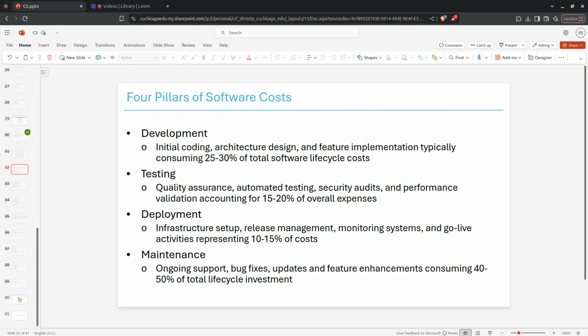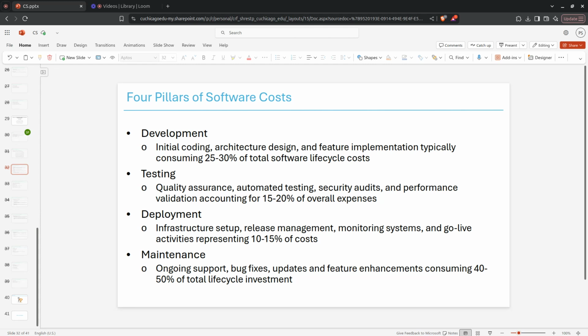So cost can vary based on the platform. It is frequently less expensive to create a basic website than a complex one with native iOS and Android mobile applications. Development consumes 25 to 30% of total software lifecycle costs.